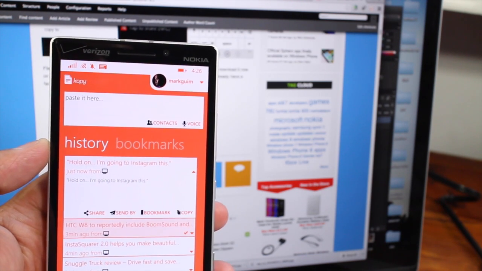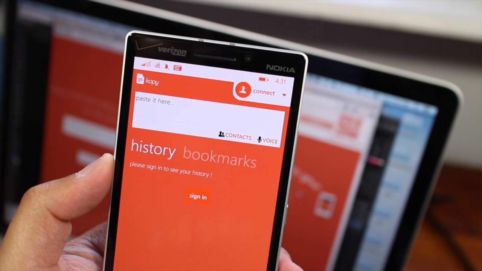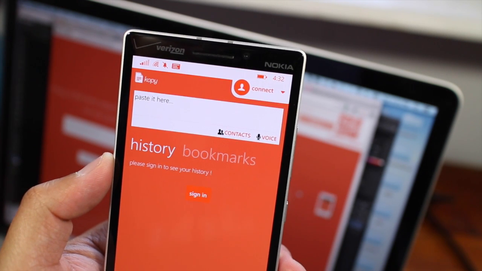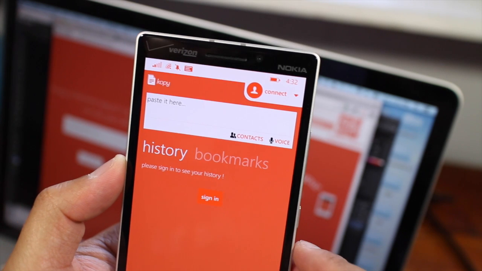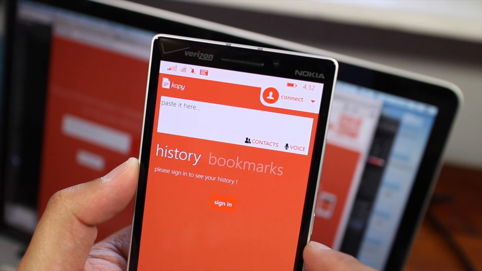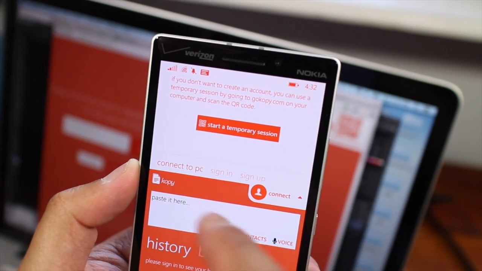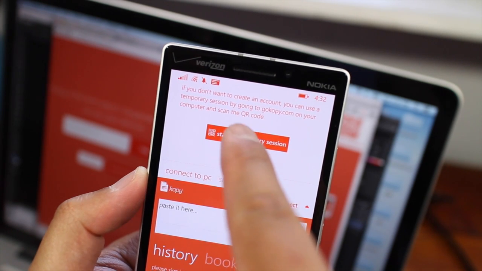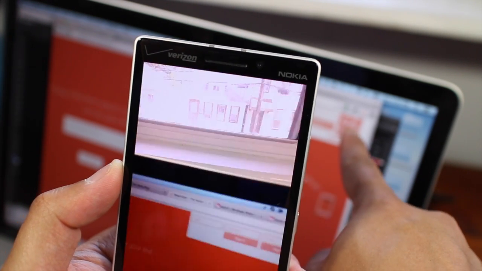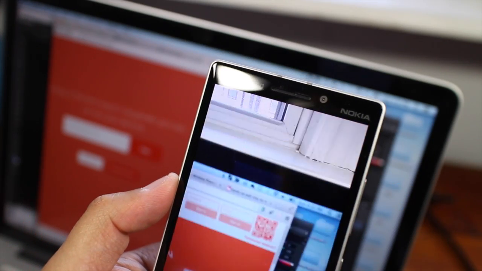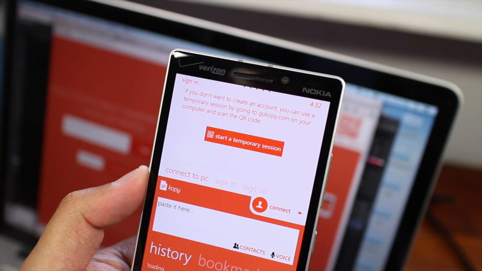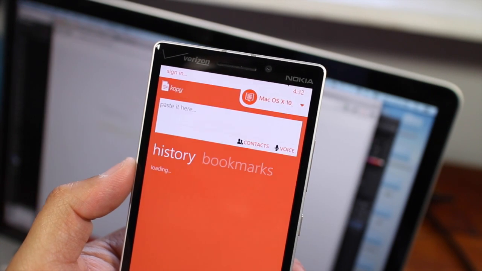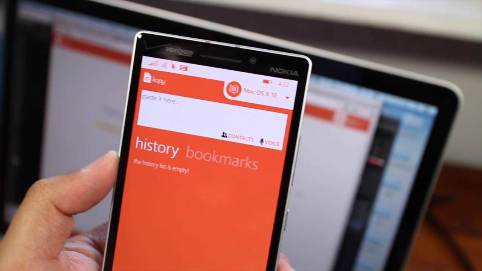Now you can only see your history and bookmarks if you are signed in. And you can do that by signing up directly from the application or from gocopy.com. However, if you're in a rush and you don't really care about history and bookmarks, you can still use the application without signing up. So here's the connect button, and you could swipe this over until you see connect to PC. If I click that button, that's gonna open up a QR scanner, and you'll see that thing right there on my desktop. I'm gonna scan that, and that's going to make a temporary account, and then you can do what I've just done in the past few minutes, which is copy and paste between the phone and my desktop.